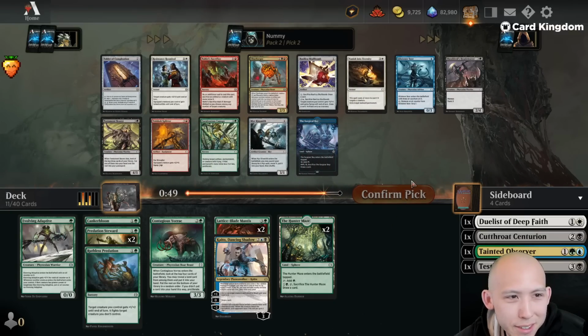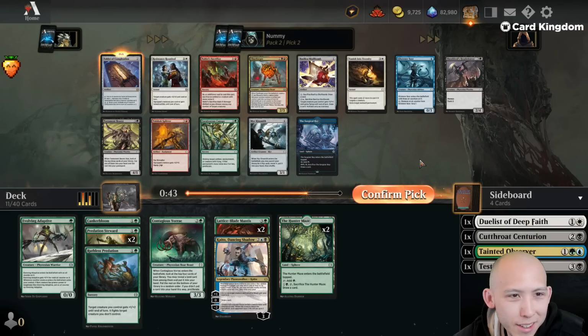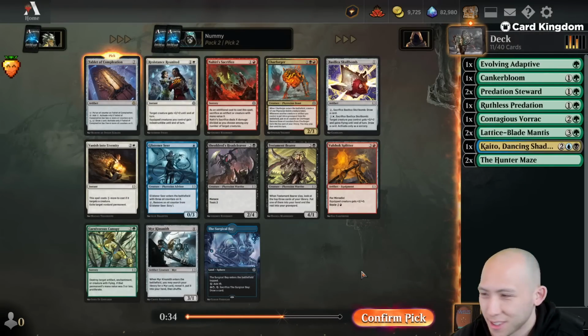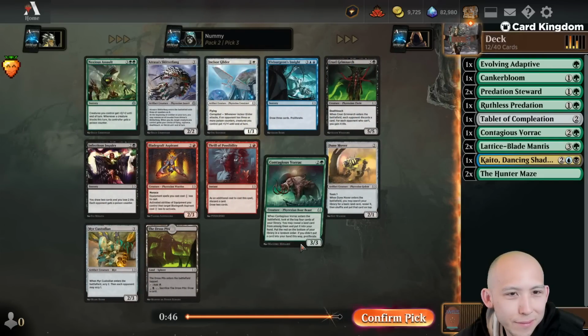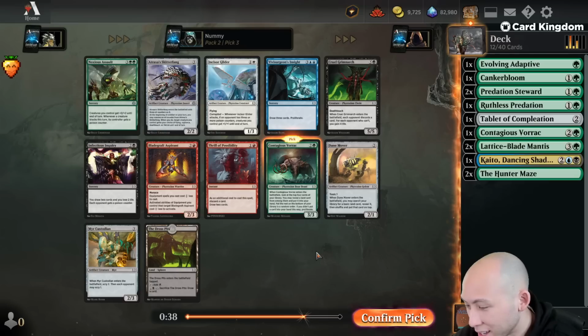Wow, that pack is bad. Am I going to take this Tablet of Completion and consider running it, 20 gems? I guess so. Pig over skits. Pig is fixing in a sense. It's not great fixing, but it draws you to lands.